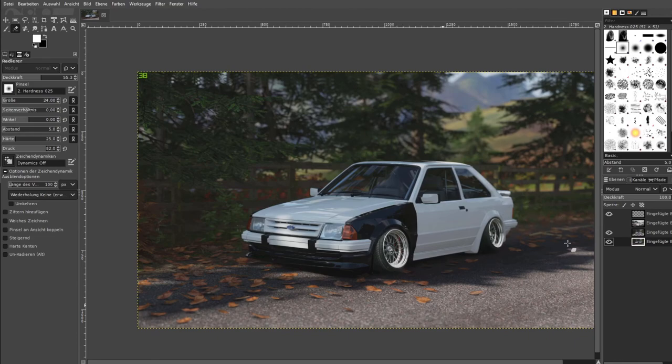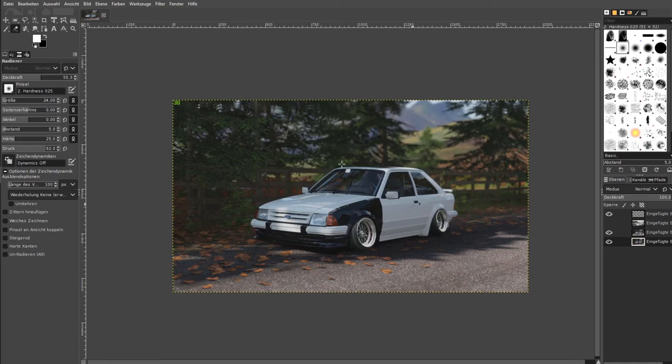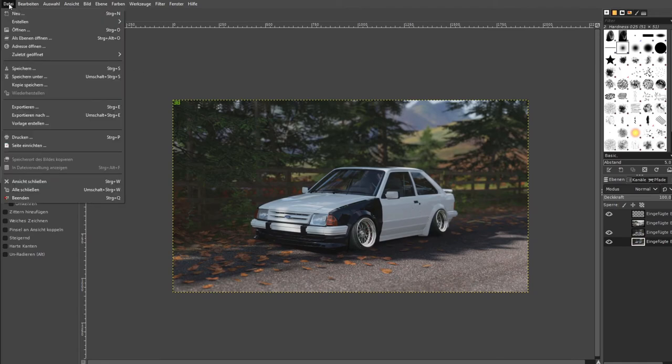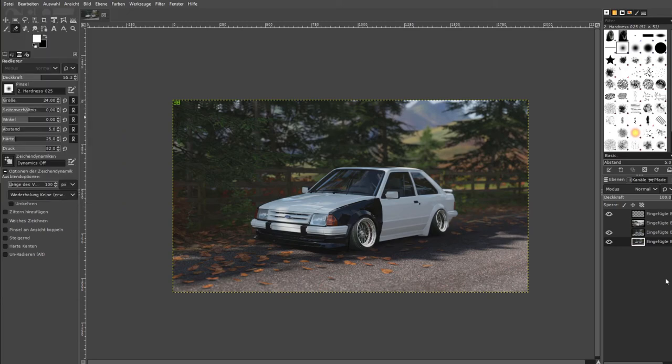And now that those fit into the image, all we got to do is go up to File up here over the drop down menu and click on Export or Export To, and then you decide where you want to export it to, the folder. And that's pretty much all I can teach you about stance edits. What you've got to do is first find the image of the car with the wheels you want in the perspective you want, then position the camera in-game to fit exactly that angle of the camera in real life from the photo you want to take the rims off, then put the wheels in, make them fit, use the eraser to smooth out any weird looking edges. And last but definitely not least, use color, brightness and contrast to make the rims fit.